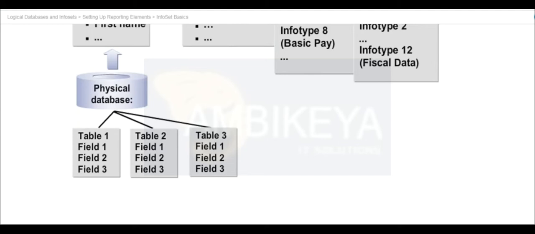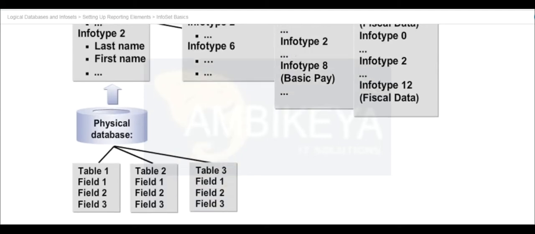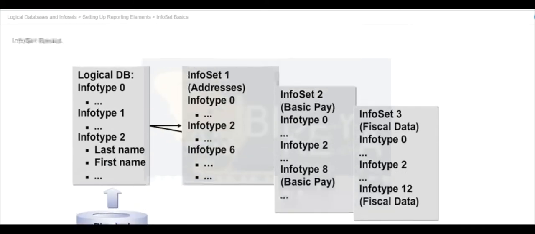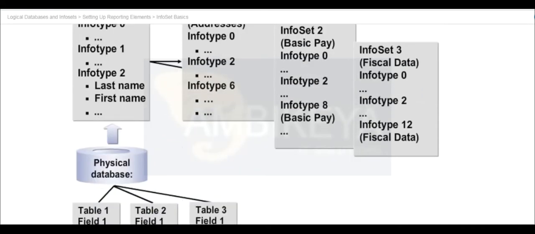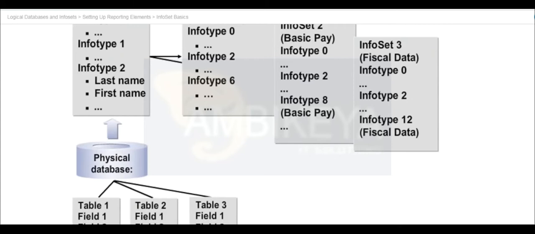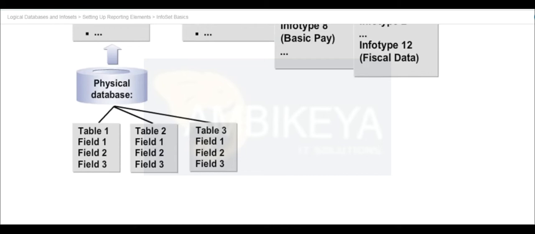Customer info types, namespace 9000 to 9999, can be included in Infosets created for HR components. Infosets are assigned to user groups and are structured according to their field groups. Field groups in HR correspond to info types. Infosets are only available to users if the users have been assigned to user groups.